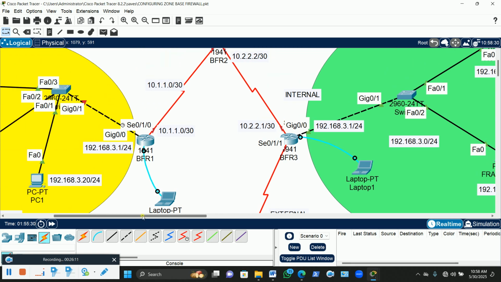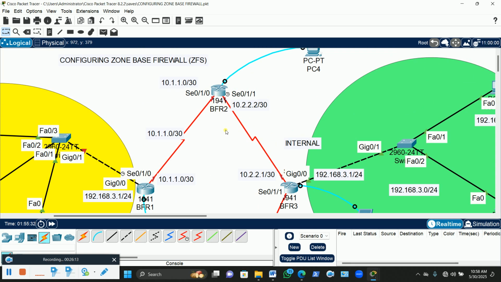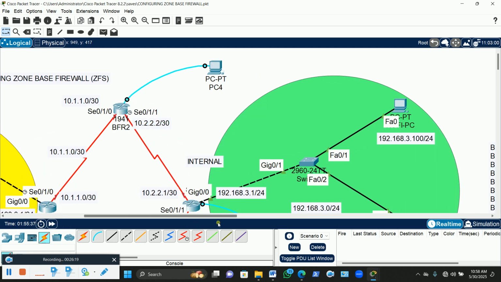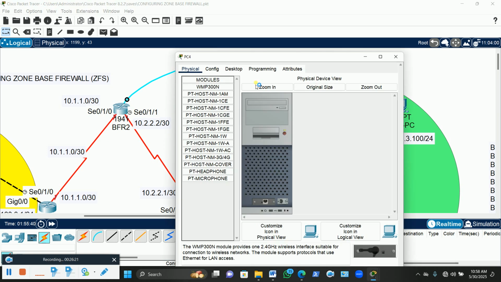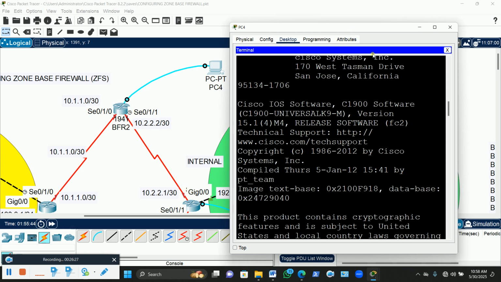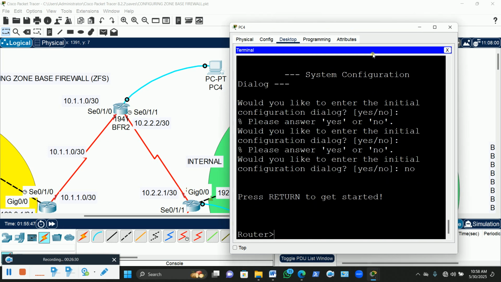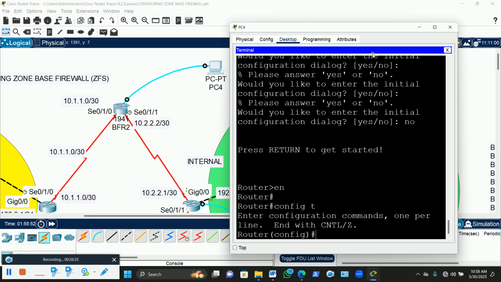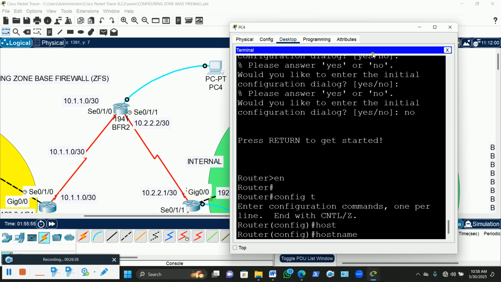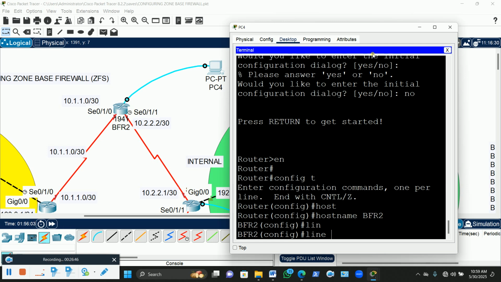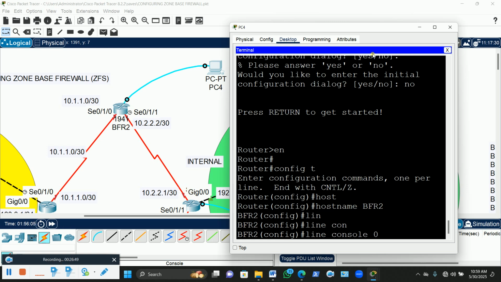So let's configure BFR2. But for the meantime, let me just configure the console first.